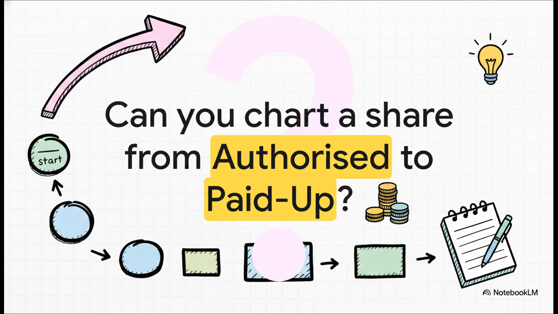So that brings us to our final challenge for you today. If you were handed a blank sheet of paper right now, could you accurately chart the complete journey of a share from the maximum authorized limit all the way down to the final paid-up cash? Take a deep breath, review these core steps and journal entries we've just covered, and you're going to be perfectly prepared to tackle any complex corporate accounting problem that comes your way. Keep revising, keep practicing those entries, and you are absolutely going to ace this topic.